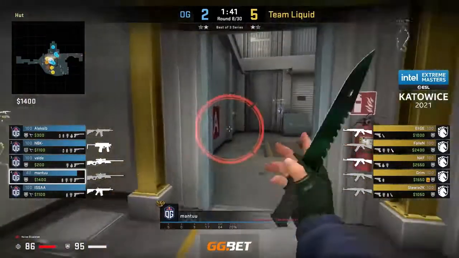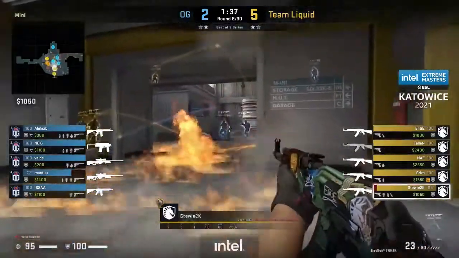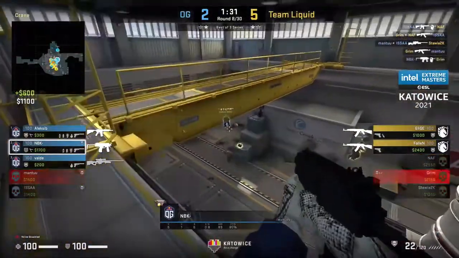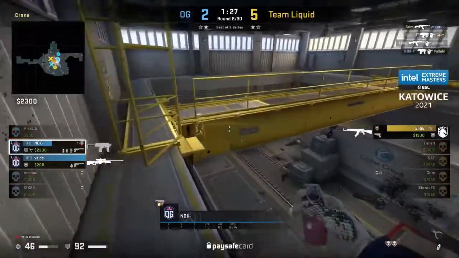Here's going to be the peek from Mantu. It's not a shotgun in the hut, but it's even better. It's a big green. Stewie, though, already into midi. They didn't expect that. Unfortunately, he couldn't line up the shot. Still, it creates chaos, and bodies are being exchanged. Still up in the rafters is NBK. And he will do the damage.